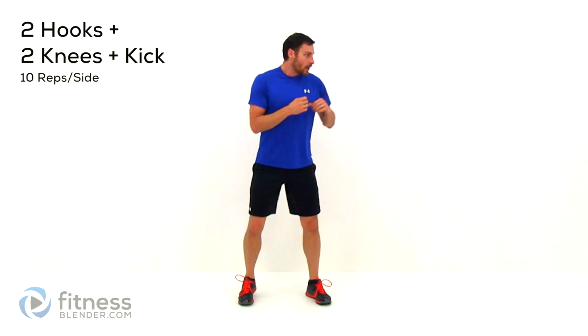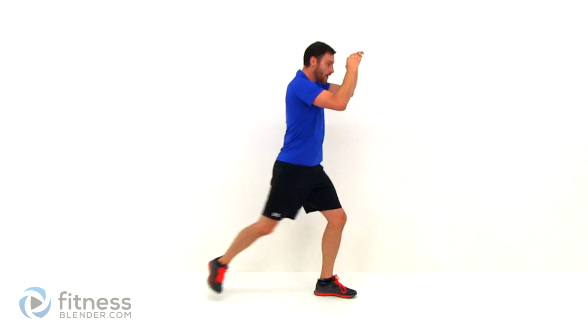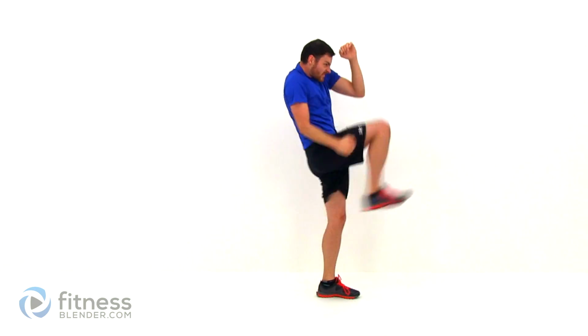This one is going to be 2 hooks, 2 knees, and a kick. So first time slow, hook, hook, knee, knee, and then kick. One more time slow, hook, hook, knee, knee, and kick. All right, 10 times fast.